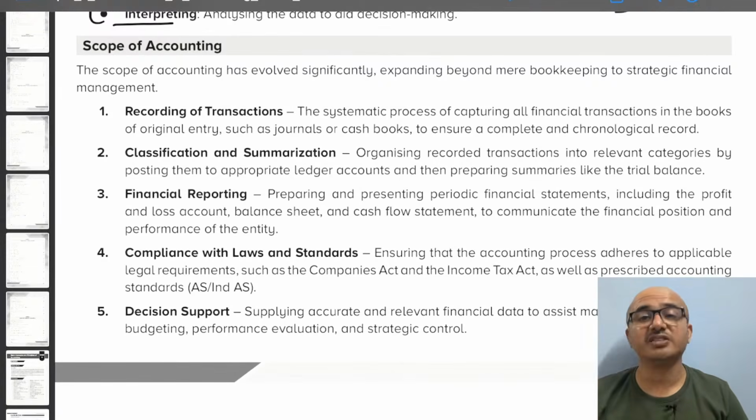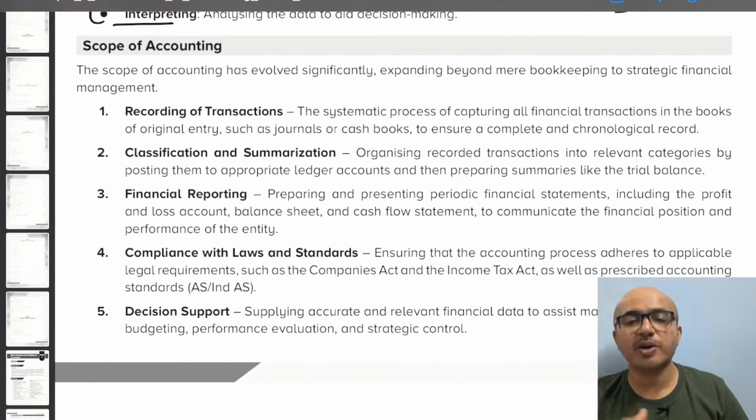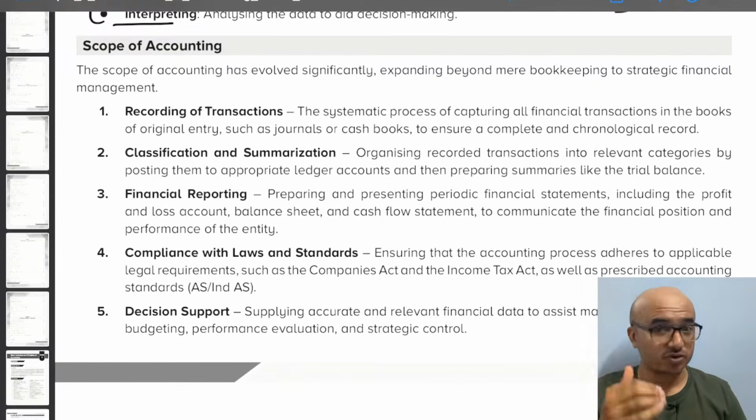So there is always need for accountants, especially if you will be a company secretary who is well versed with accounts, then added advantage, bonus to you. Anyway, preparing and presenting periodic financial statements, all those statements including cash flow, because generally when we say financial statements, we tend to mention often only the P&L and balance sheet. Of course, cash flow is also part of that, just that we won't study that as part of CSEET. You will study that as part of executive.